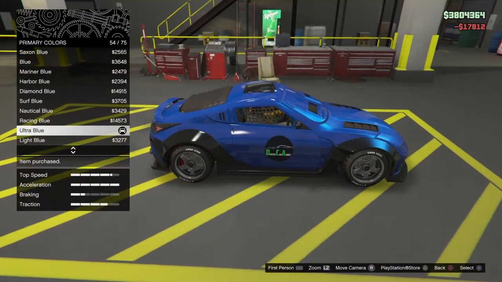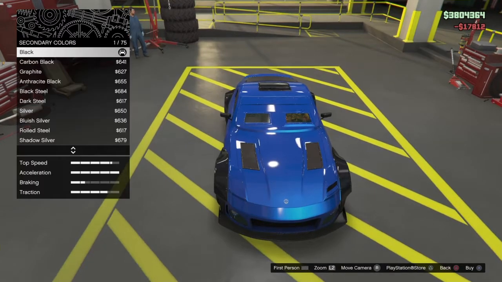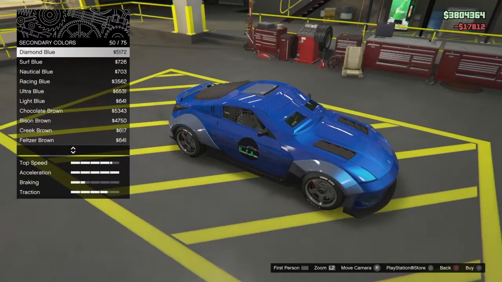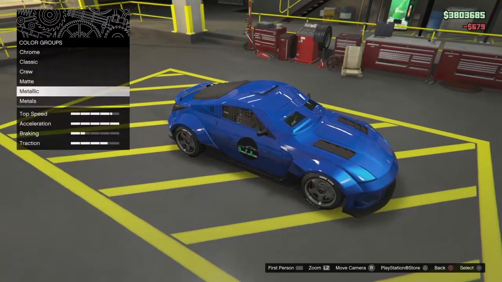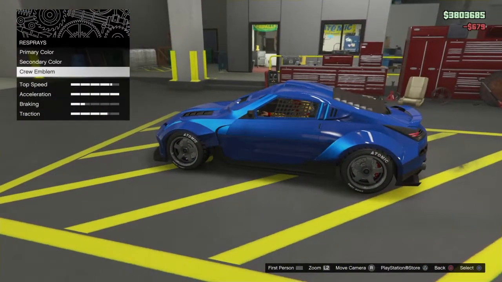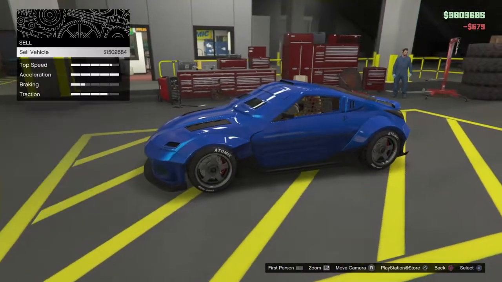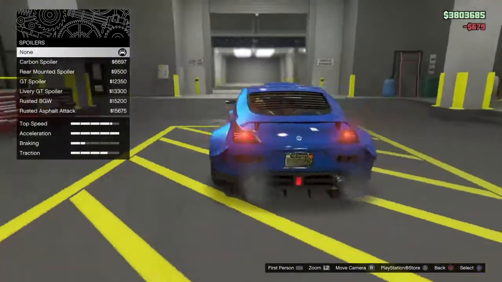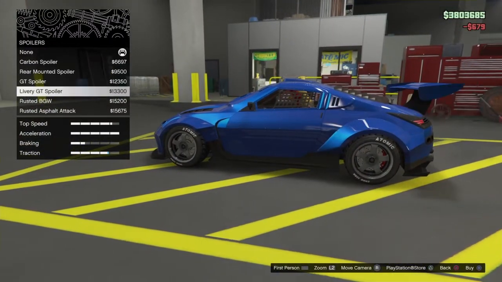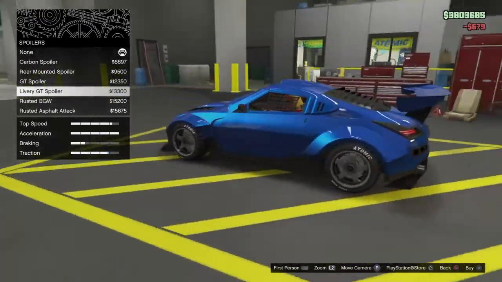Look, dude, please tell me you see this color. Hold up. Let me get the metallic blue on the secondary color. Ooh, nice. Please tell me you see that. I'm taking that crew emblem off. It looks a bit weird. Okay, I'm gonna go do something real quick. Dude, this is a nice wing.